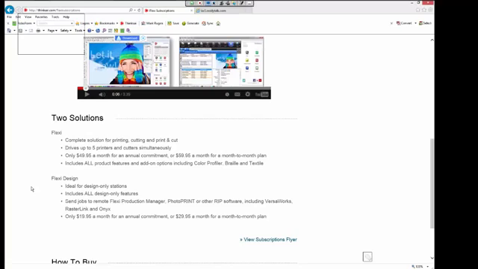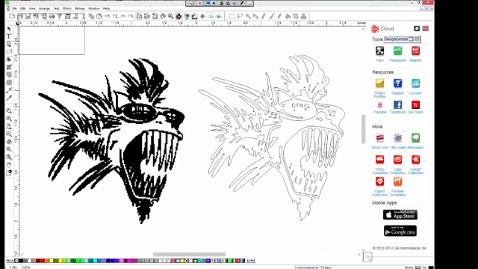And then some of you may actually have Flexi Designer. You design in Flexi, and maybe you rip the file through a different rip or something like that. It's $19 a month for that. So you could get several copies if you needed for that particular software. So I think what I'd like to conclude with is just to say, in my experience, there's a lot of folks that have made the commitment to go to subscription because they see the value in it and they want to save the money.